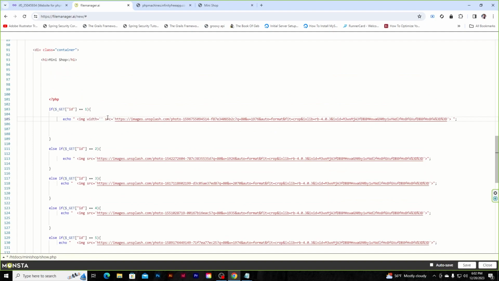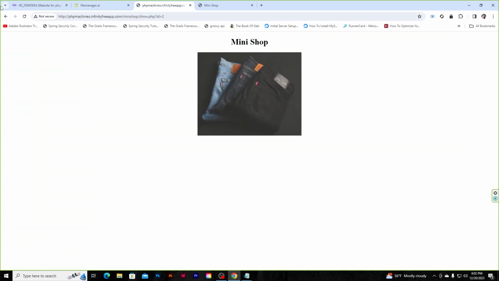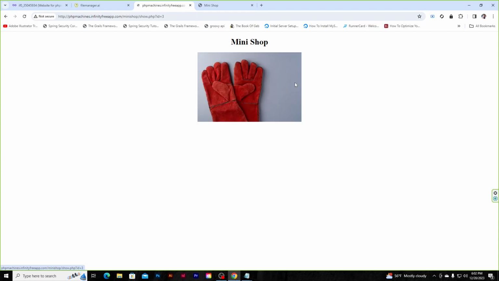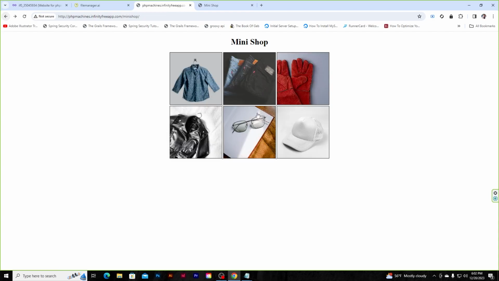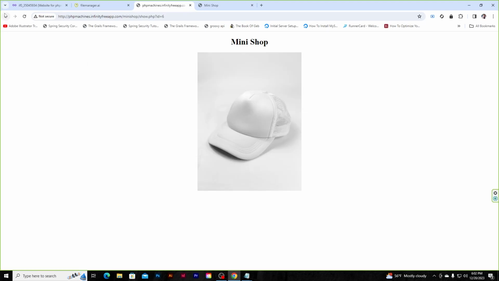So let's fix the width to 400 pixels. Just set the width for all. Now if I click on globs, it appears. If I click on glasses, it appears. So now this much is working.